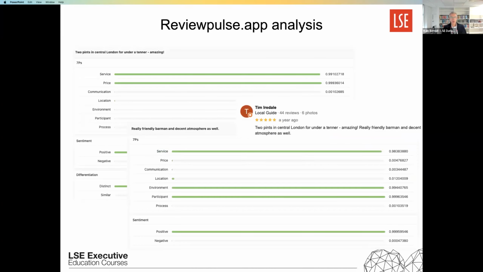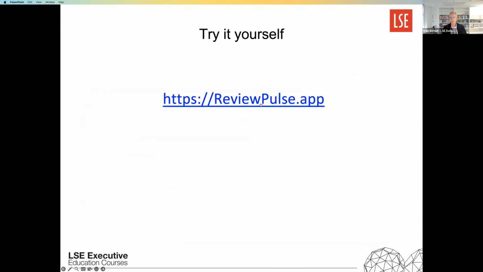If you would like to try this out, you can go to reviewpulse.app. And I don't know if you can see that, because I think I didn't share my whole screen, just the window. But if you click on that, you will be able to try it out yourself and paste in reviews. And if you want to send us feedback, you'd be welcome to. I'm going to end there. I hope that was an interesting, very brief overview of an incredibly complicated topic with some applications. I'm going to turn it over to Edgar now.